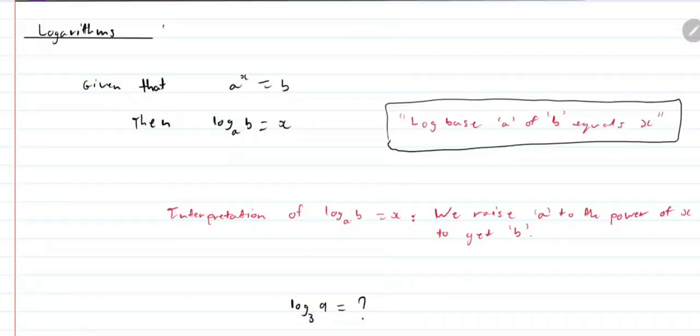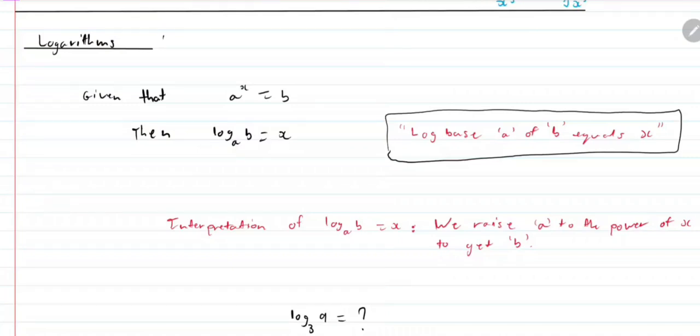Alright guys, so this is part 2, and this video is going to be on logarithms. Remember that in the first video we spoke about the laws of indices, and please make sure that you watch the laws of indices video and make sure you understand your laws of indices in order for you to really understand logarithms. Alright, now let's say we have this exponential equation, a to the power of x is equal to b.